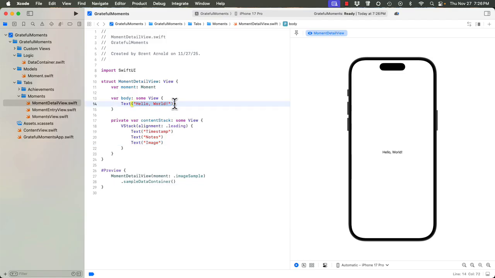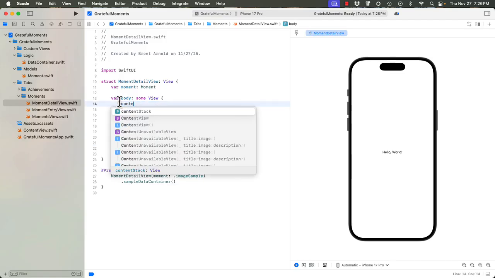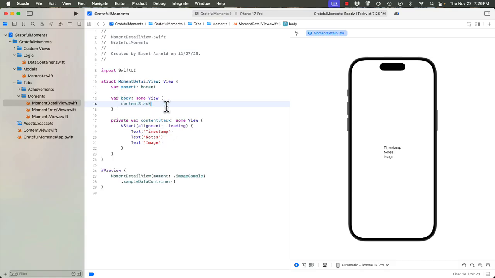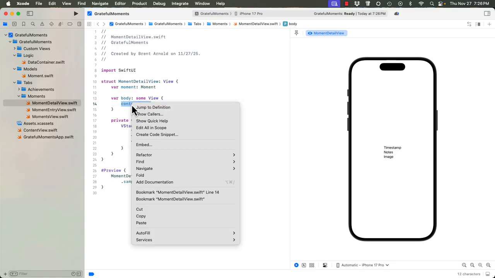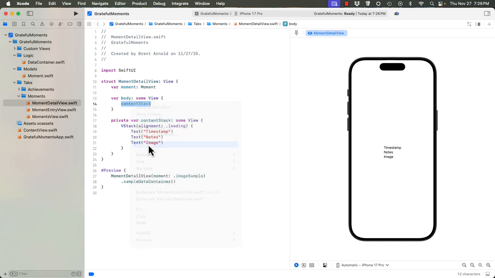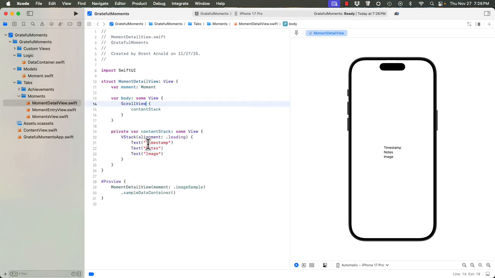And then up here in the body, we replace it with the contentStack. That'll show up here in our preview. We want to embed this in a ScrollView. And then for the VStack, let's give ourselves some framing and padding.